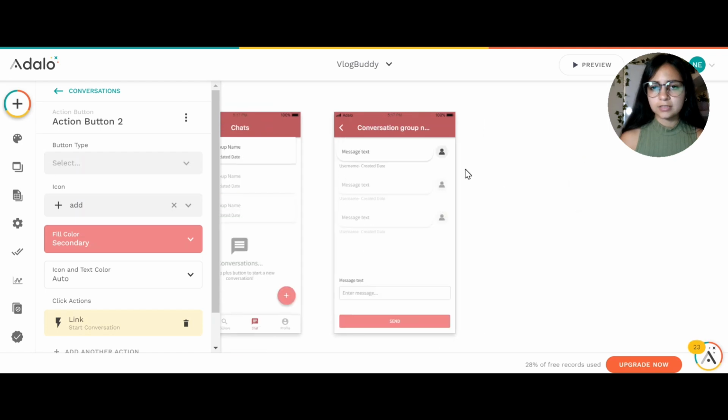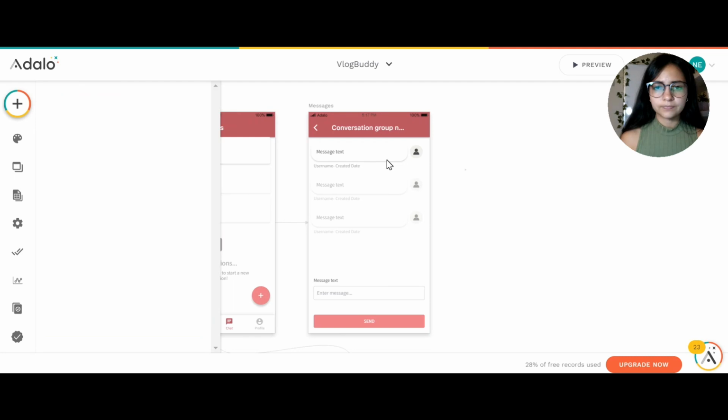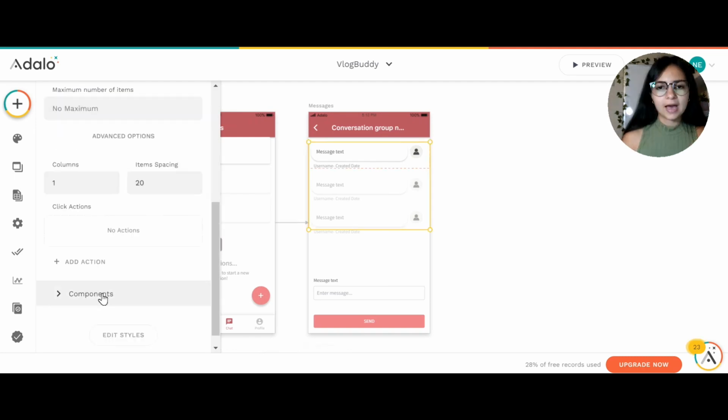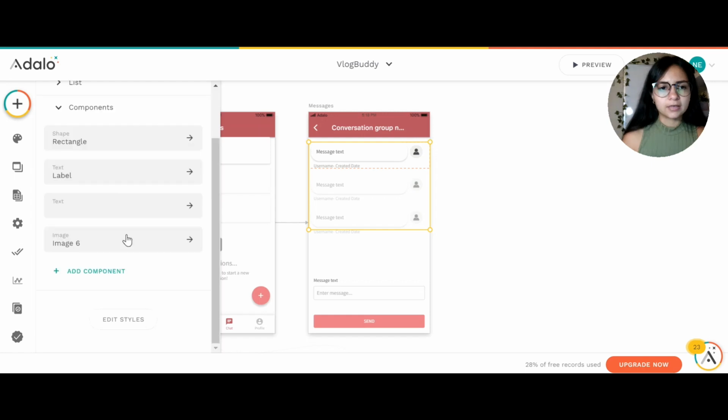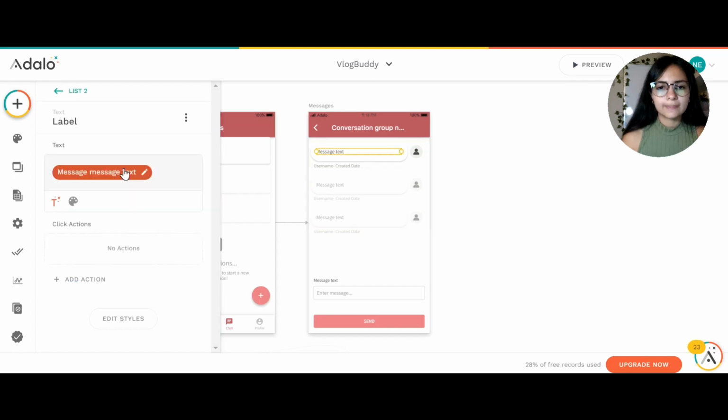So this was a list. To create a list, I just use the list element, and then I edit it by adding some components like the image and the text. And then you see how the text is the message text from the database, which is linked to the user that sent it.